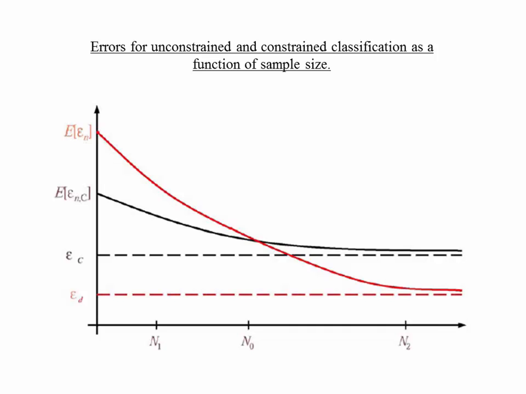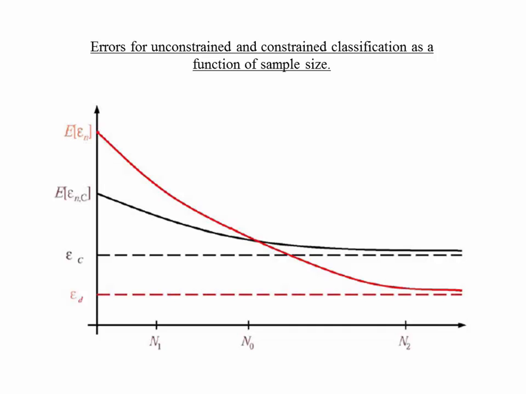Now, if you put in some constraint on the structure of the classifier, you have increased the possible minimum from epsilon sub D. That is the minimal error of the constraint classifier, and that in general will be at least as large as the Bayes error, because the Bayes error is the minimal error without any constraints. So if you put constraints, you will do worse than that.